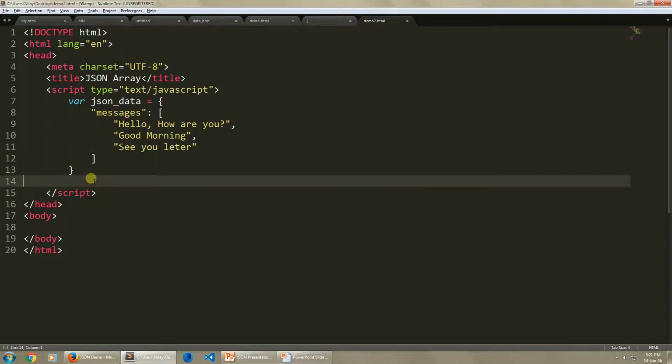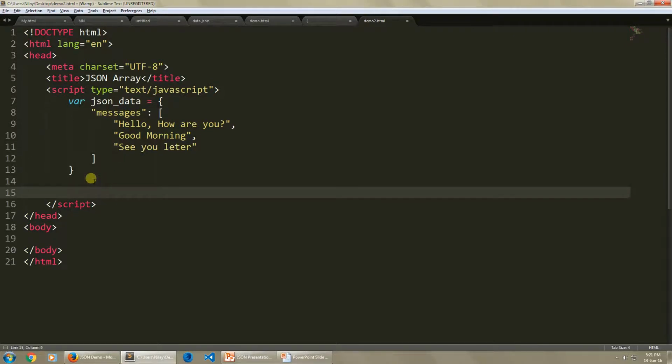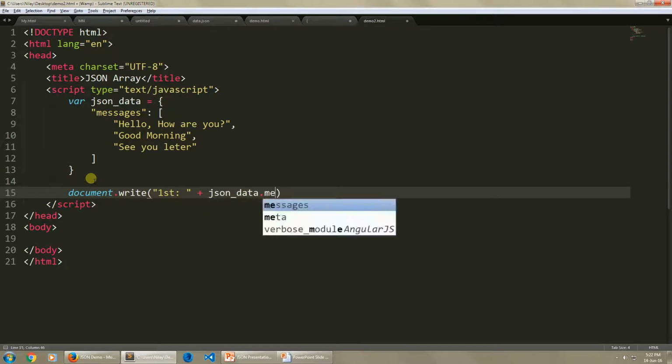For example, document dot write, first item would be JSON data dot messages of 0. Note that the index starts with 0, and add the colon.